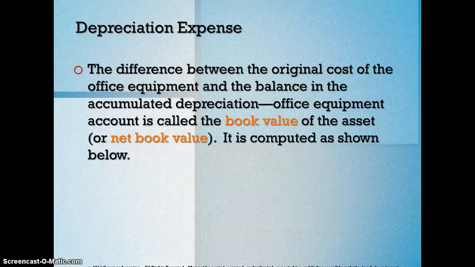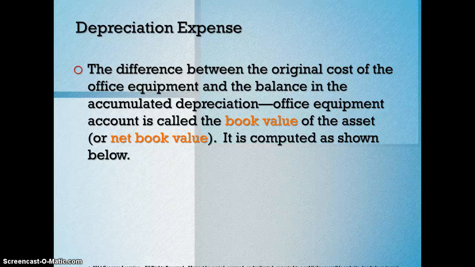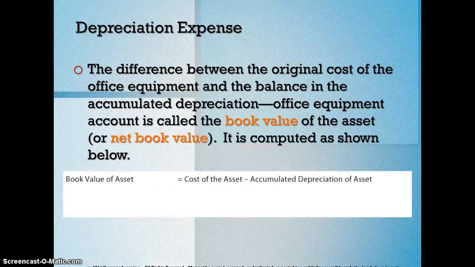All right, book value is another concept that's extremely important to understand. Book value is taking the price that you paid for it, okay, original cost, and subtracting any depreciation that you've had. What's left over is the book value of an asset. So it looks like this. Book value is cost minus depreciation.